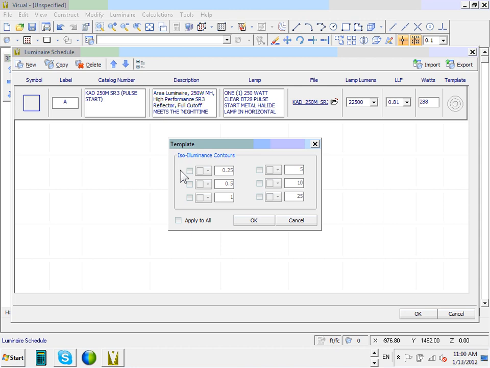And for the parking lot, we need a minimum of 0.5. Can you guys see? If you look at the minimum 0.5, that's why I'm going to set my cutoff at 0.5. Everybody knows why I picked the 0.5. This means anything less than 0.5 foot candle, I care less about it. I need to see where the 0.5 is. Why the 0.5? Because they want, right here in the description, which is typical, a minimum of 0.5. Okay? Yes, sir.